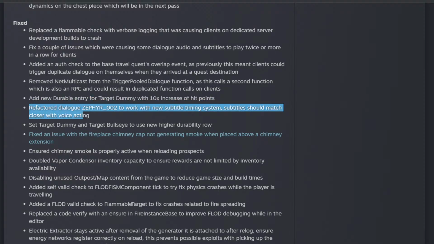Refactored the dialogue for Sapphire 2 to work with the new subtitle timing system. Subtitles should now match closer with the voice acting. Been a while since we did the Sapphire though. It has, hasn't it? Which mission was that? Sapphire is a Styx mission. Yes, it is.